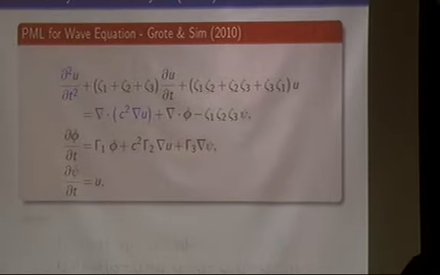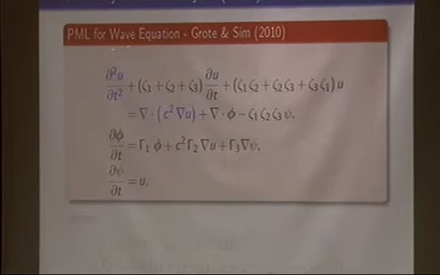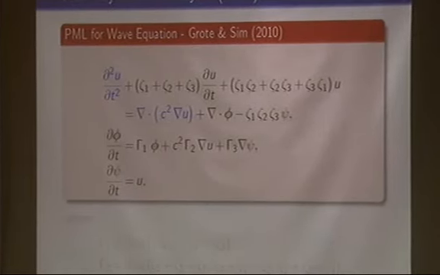So I show you just my results. The new PML system for the wave equation is from my colleague in Basel, and he was my PhD supervisor. Here is what you obtain based on the wave equation. The blue one is the given wave equation, and the black one is the new terms for the PML layers. You can find here the auxiliary variables phi and psi, and you can also determine them based on the solution u.